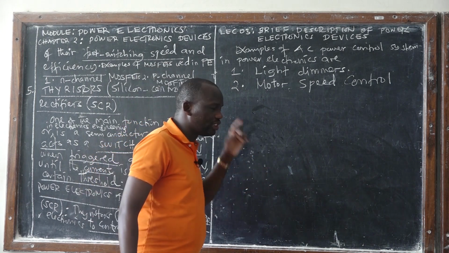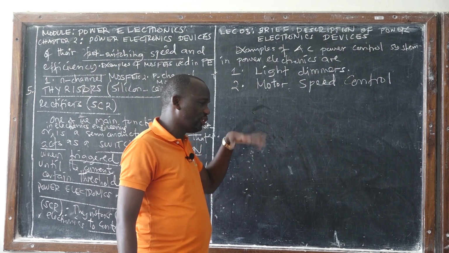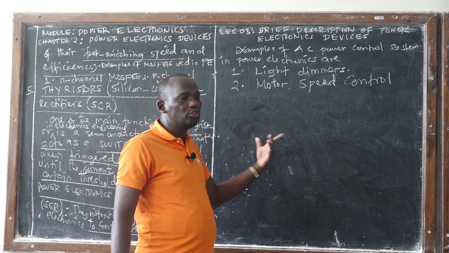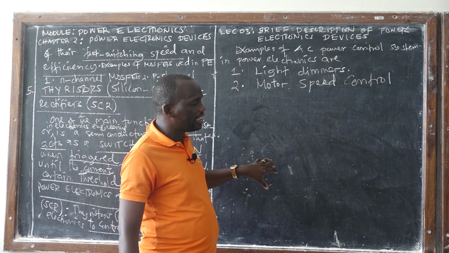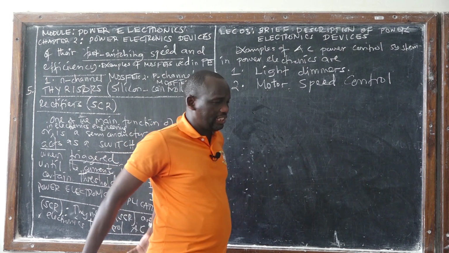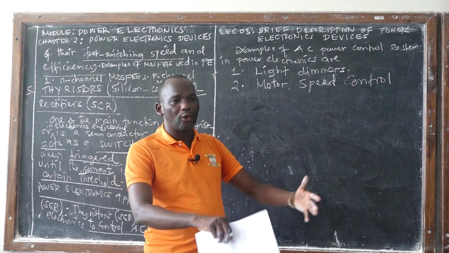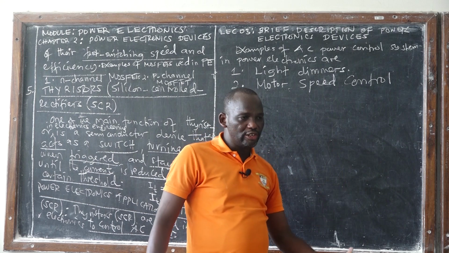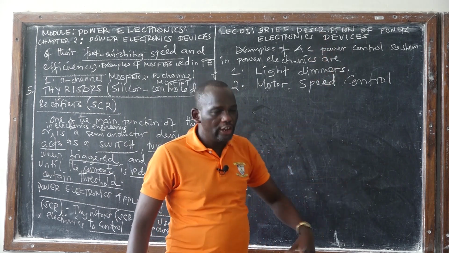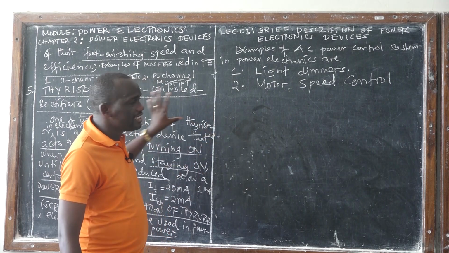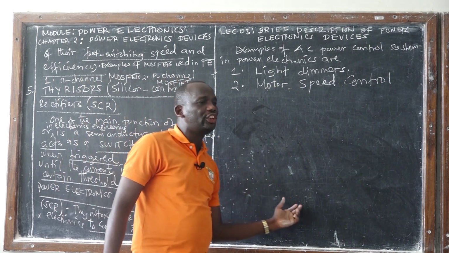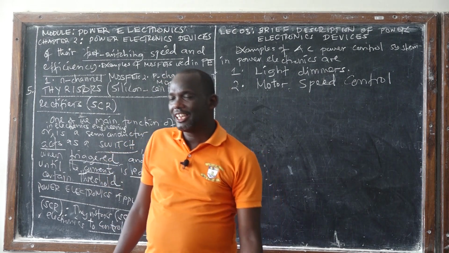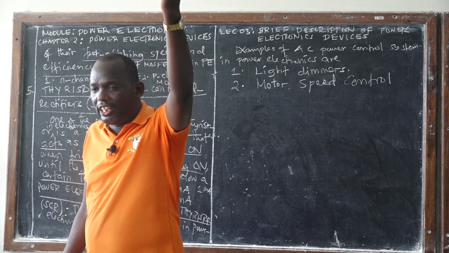When you send the signal to the brains of the lift, which is a microprocessor integrated in a PLC, programmable logic controller, and the information says the lift has to move to the 10th floor, then the brains know the distance between the ground floor and the 10th floor. So the signal will be sent to the thyristor in order to increase the speed of the motor of the lift. Why? Because there is a great distance that the lift has to move.